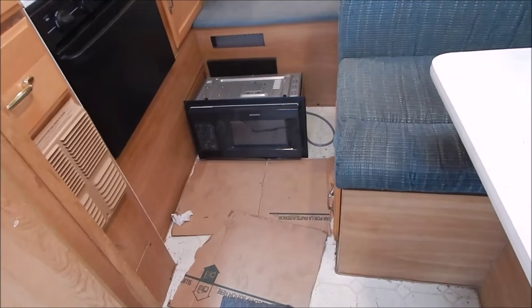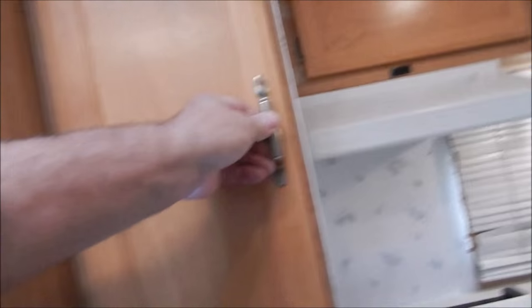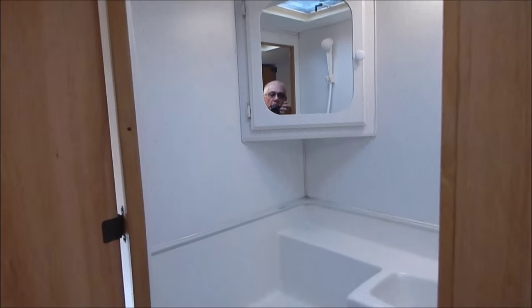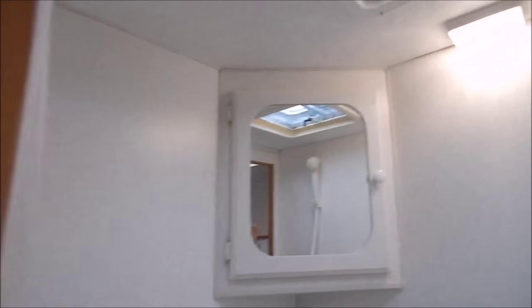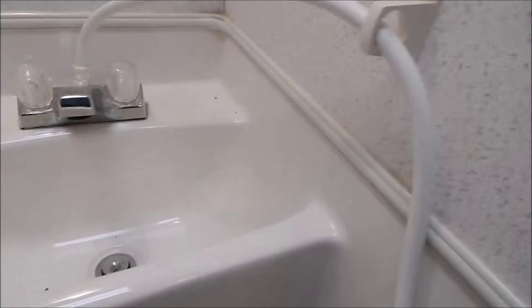I'm going to guess it's going to go right up there in that cabinet. And in here is a little storage closet. And lo and behold, I actually have a bathroom — how nice is that? That's pretty good. Who's that old guy in the mirror? Oh, that's me. I like Lance Campers — they're pretty nice. This is a 1998.